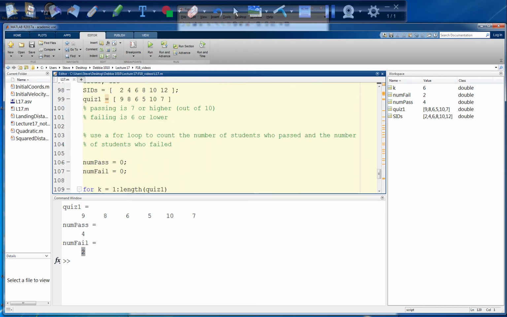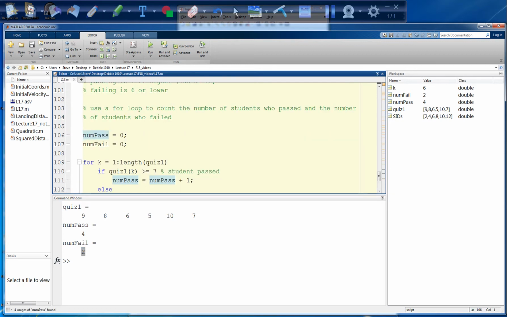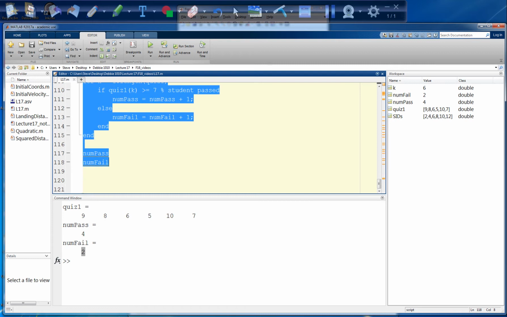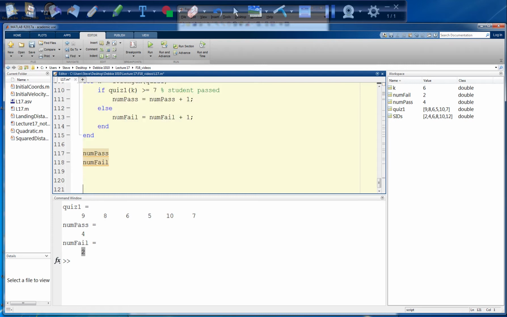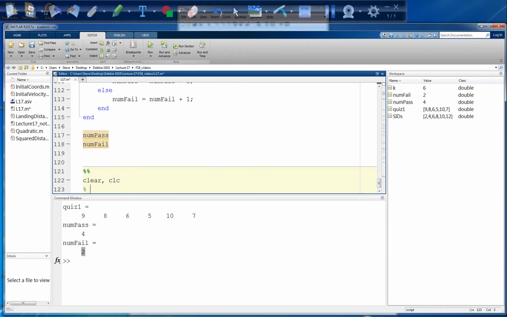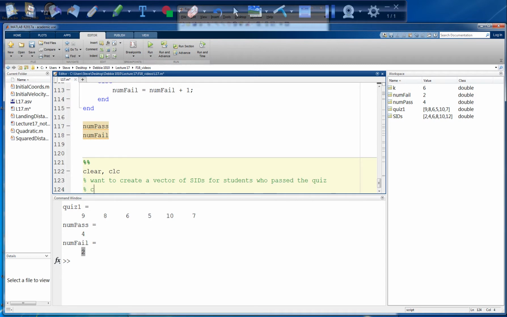Alright, so maybe the most straightforward thing to do would be to copy this code. Let's put a note here that says we want to create a vector of student IDs for students who passed the quiz, and create a second vector of student IDs for students who failed the quiz.